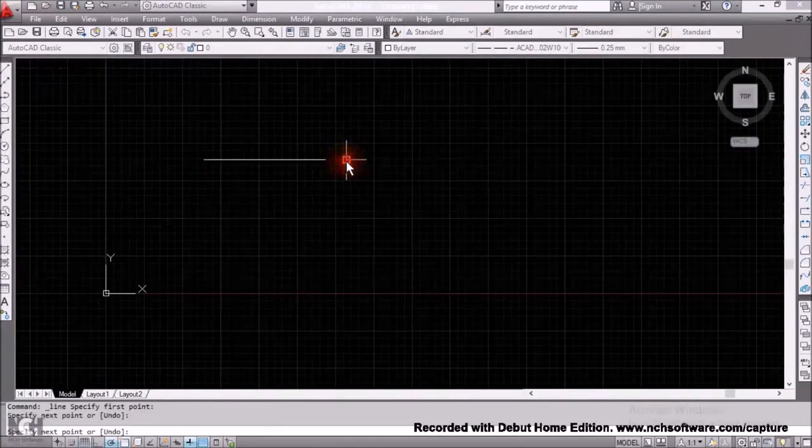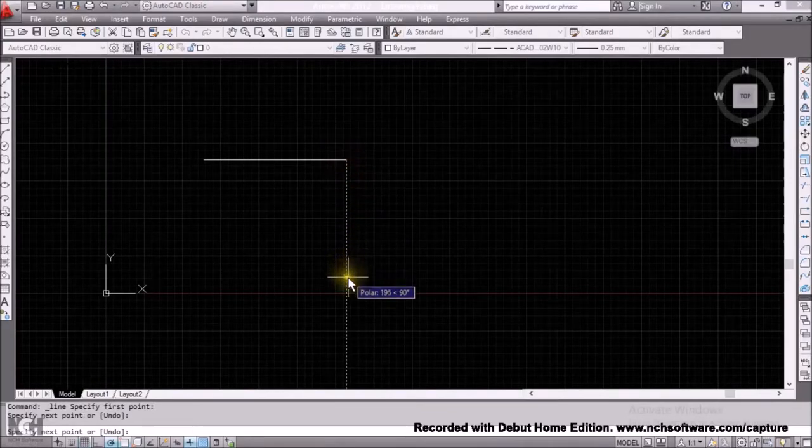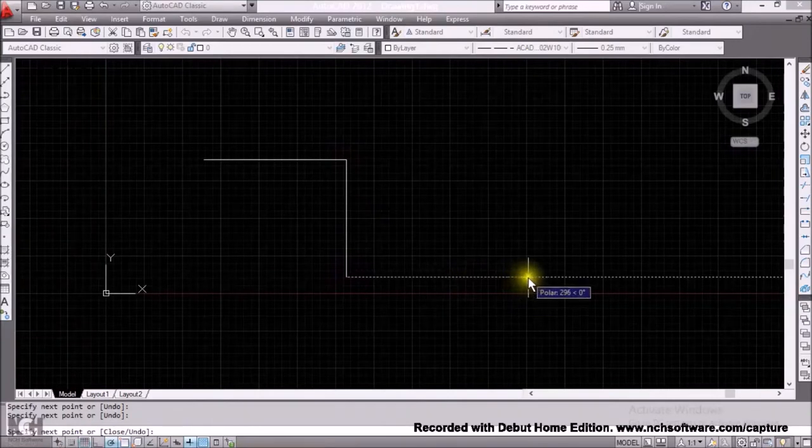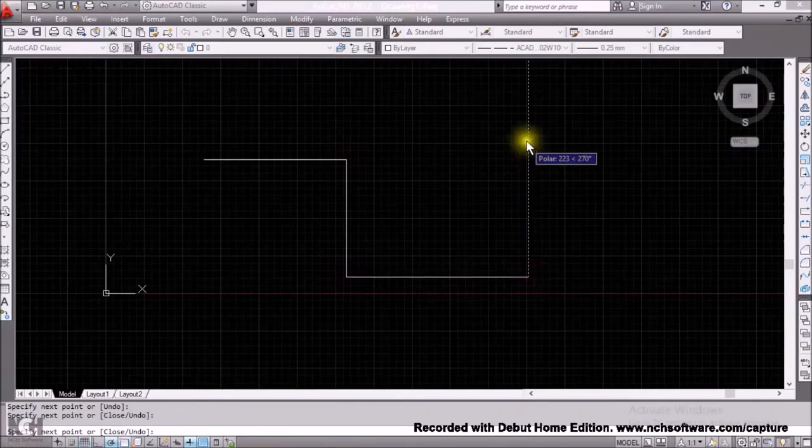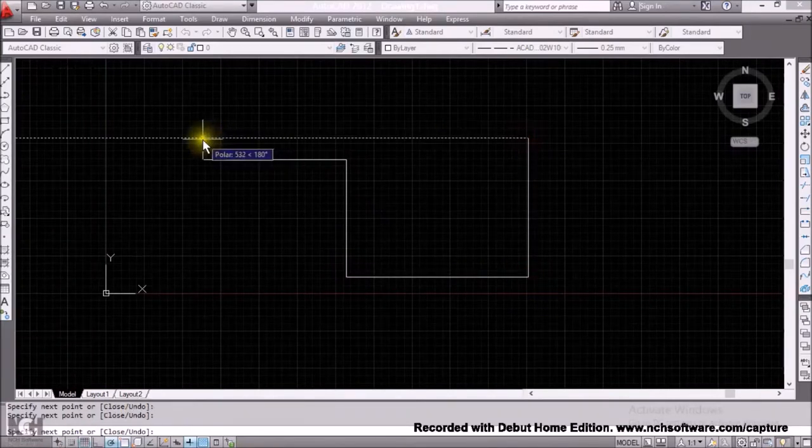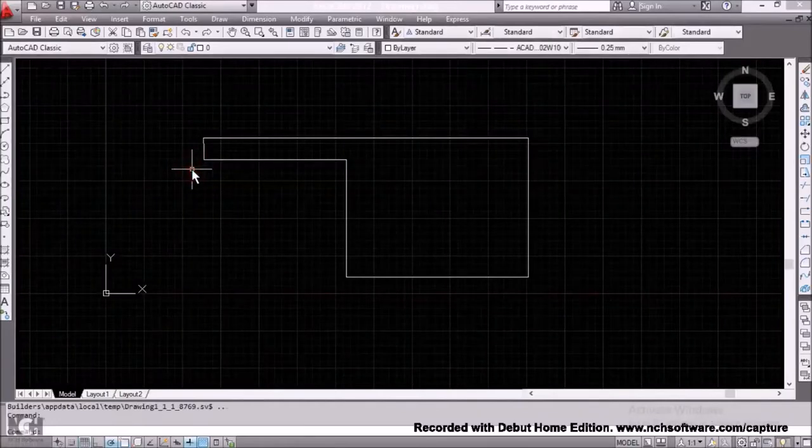Remember, I am not using any coordinate system to locate my points. I'm clicking, I'm trying to form my object. So when I'm doing this, I am interacting with the computer system. So this is the interactive method. It has no format. It's just straightforward.